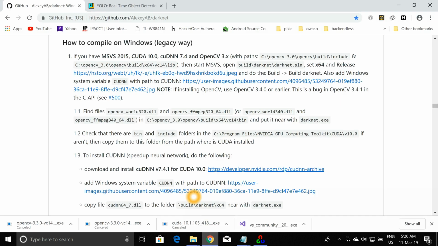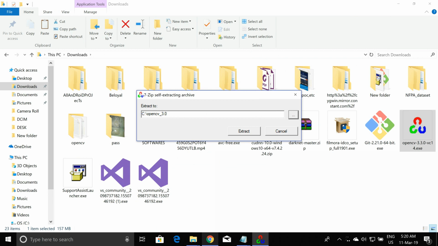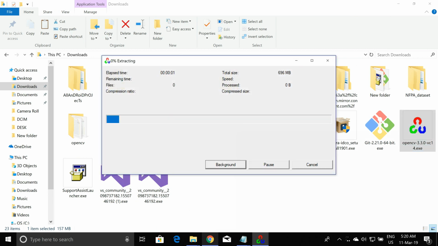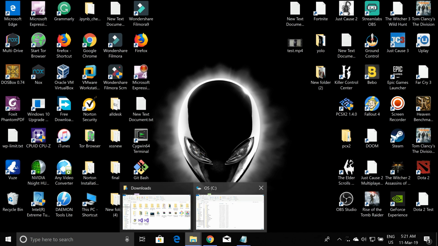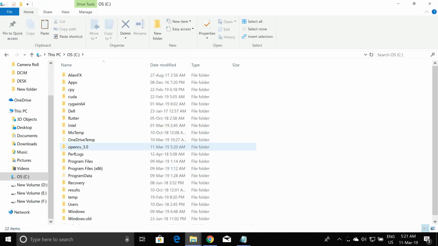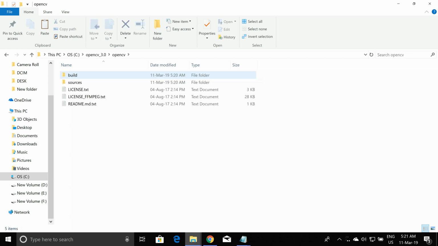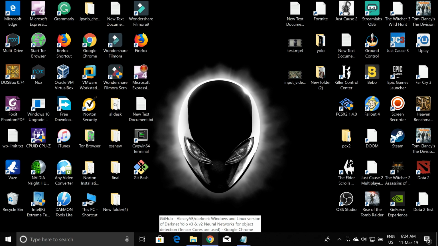If you go back to this website, you'll see the paths that are given as opencv_3.0/opencv. So click on OK and extract. Okay, so it's done. Let's go to the C drive. We have OpenCV. Okay, so we have our OpenCV installed.